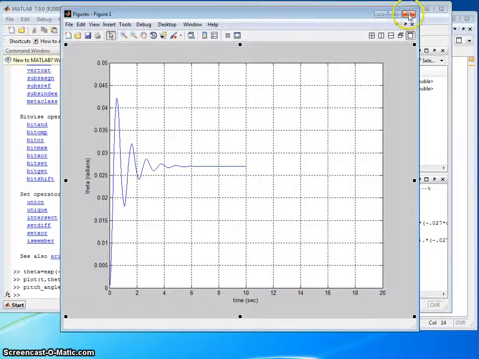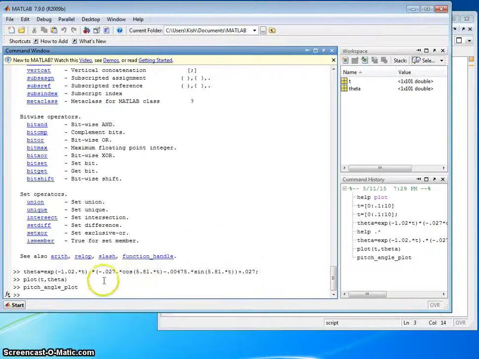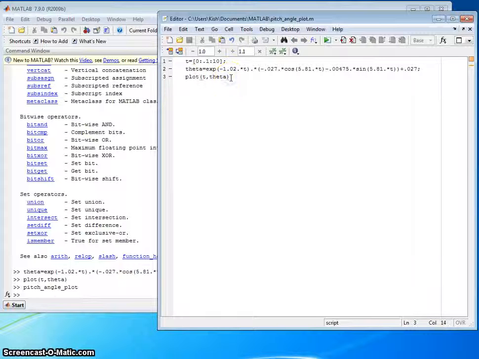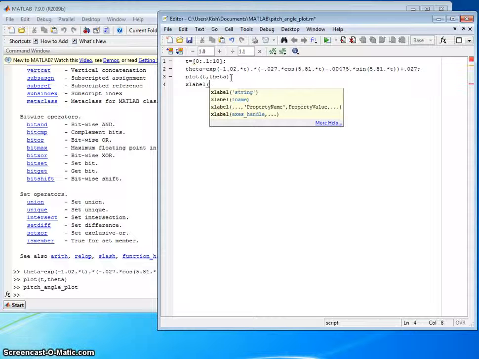So let's close that. Let's go back to my M file. From the M file, I can type in xlabel and put one bracket, one quote, and then the title I want. Time in seconds, in quote.